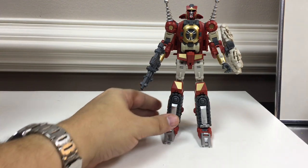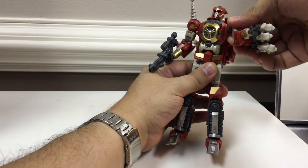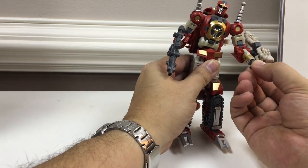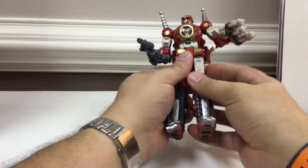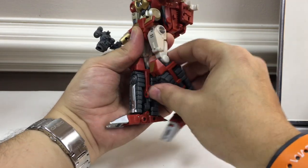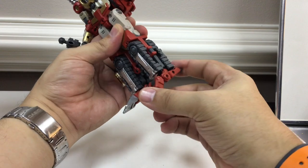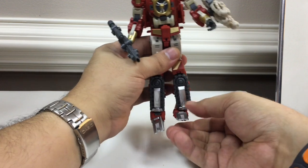There's Kaon in robot mode. He's got a ball joint at his neck, dual hinge shoulders, dual hinged elbows both up here and up here, ball jointed wrists, a ball jointed waist, these little panels rotate, dual swivel hips, a swivel right above the knee, a knee hinge, and his feet do have some ankle tilt due to transformation. You can tilt the toes a little bit, and because of the way these transform he's got the flap back here and a little toe articulation that can go up as well.